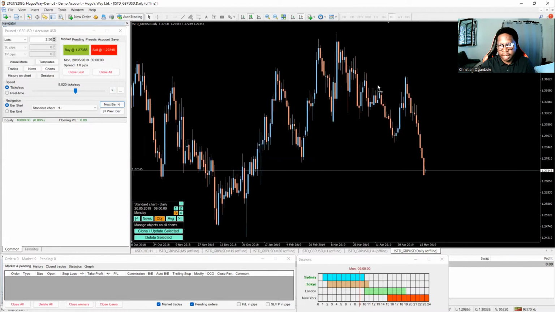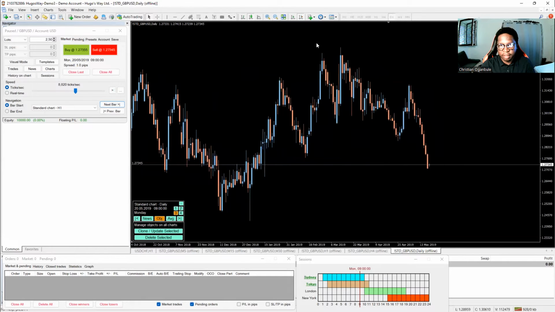So, at a glance, you can see that the most recent momentum is bearish. By momentum, I mean you see the candles consecutively closing bearish with no form of slowdown in the action of price. And also based on the most recent price action, you can see that effectively price is creating lower resistances and lower support.